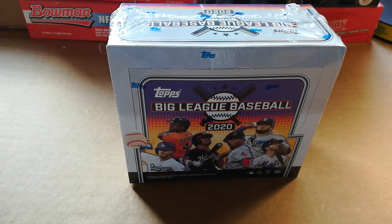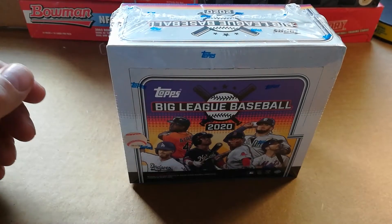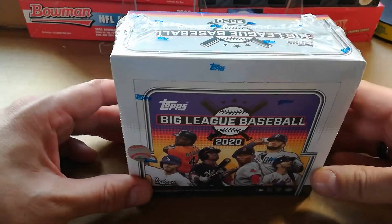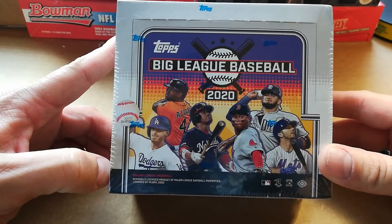I'm kind of getting sick of Panini — their prices are outrageous for football. When I got to pay $200 for a Score hobby box, that's just not fun for me, so I am switching into other sports. I already did some hockey and opened up some basketball, and hopefully this will get me back into baseball. From the list on Dave and Adam's website, the rookies you can get in here are: Bo Bichette, Luis Robert, Yordan Alvarez, AJ Puk, Dustin May, Jesus Luzardo, Aristides Aquino, Brendan McKay, Nico Hoerner, Gavin Lux, Kyle Lewis, and Jake Rogers.